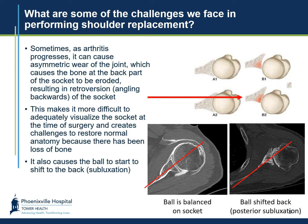This is a normal shoulder joint, where if we draw a line right down the center of the socket, it goes right down the center of the ball, splits it right in half. But here in this shoulder where you have this wear in the back, when we draw that same type of line down the center of the socket, you can see most of the ball is now towards the back, because it's actually starting to slip towards the back or subluxate out the back.